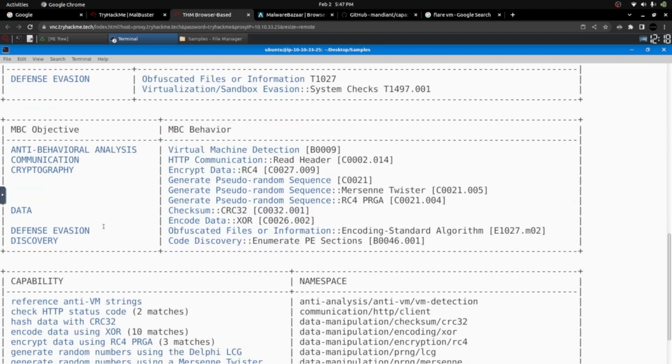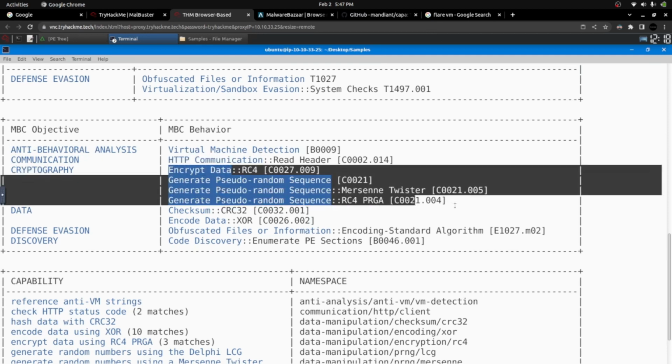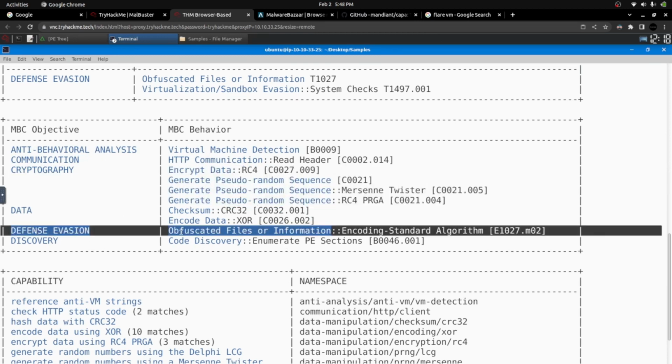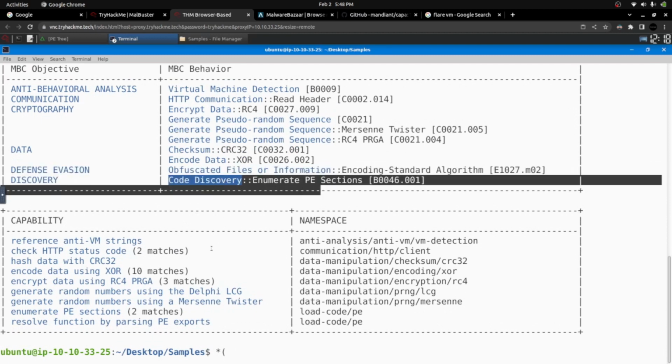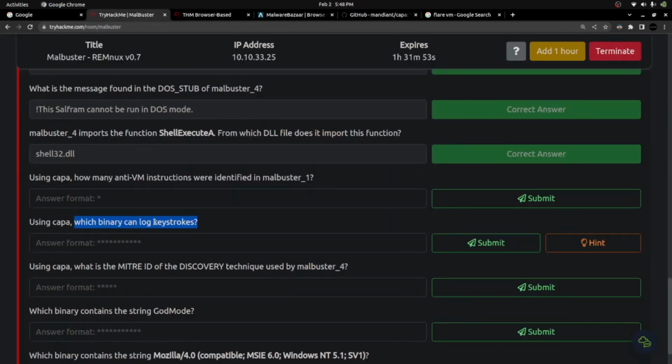It does have some capabilities: anti-behavioral analysis, communication, like it establishes HTTP communication, cryptography. It uses cryptographic protocols for encryption, and defense evasion. It uses obfuscation in order to evade detection. And discovery, so there is a behavior called code discovery. So there are a lot of capabilities for this malware.